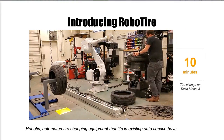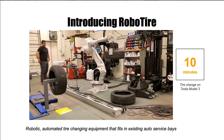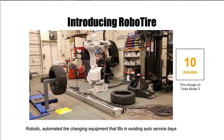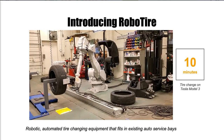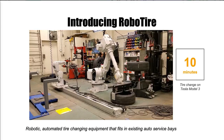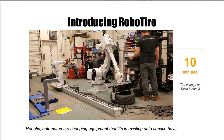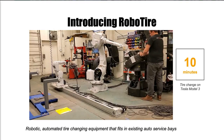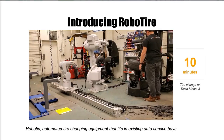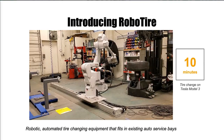Two key aspects of our system. First, all robots are cloud computing — as I continue to develop the long tail of vehicles, as soon as I finish that development and upload it to the network, all of the robots can do that vehicle type. Second, we use machine learning with computer vision software to override robot code. If a robot can't see a lug nut, it would normally fault — our vision and machine learning will tell that robot to continue and remove that lug nut.